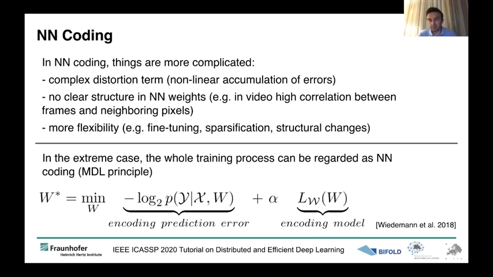But of course, if you also want to introduce structural changes, then things become very complicated quickly. And there is a whole field called neural architecture search, which deals with finding a very efficient architecture, not only compressing the network as it is, but finding the most efficient architecture for solving a certain task.